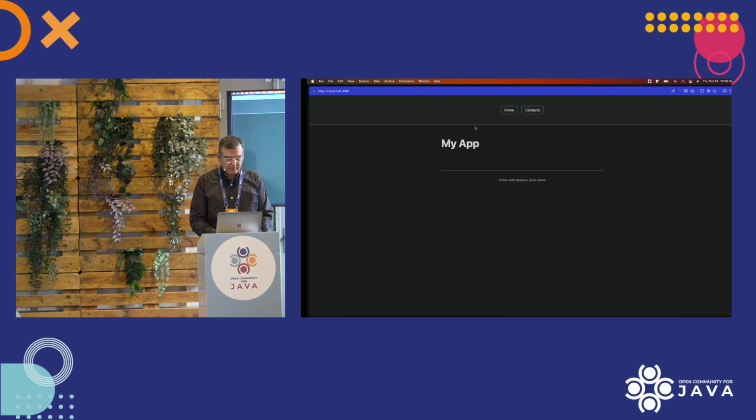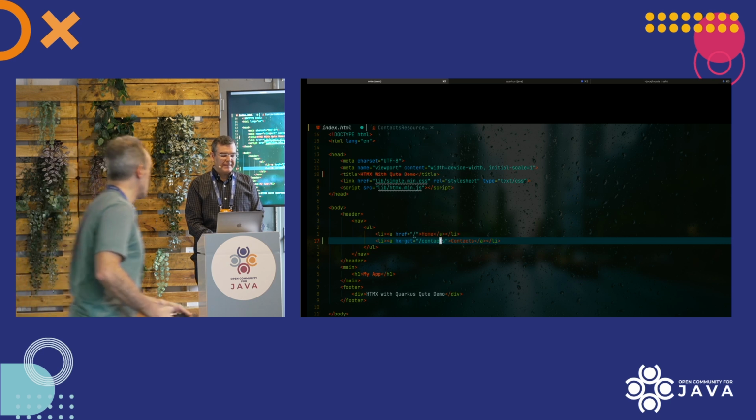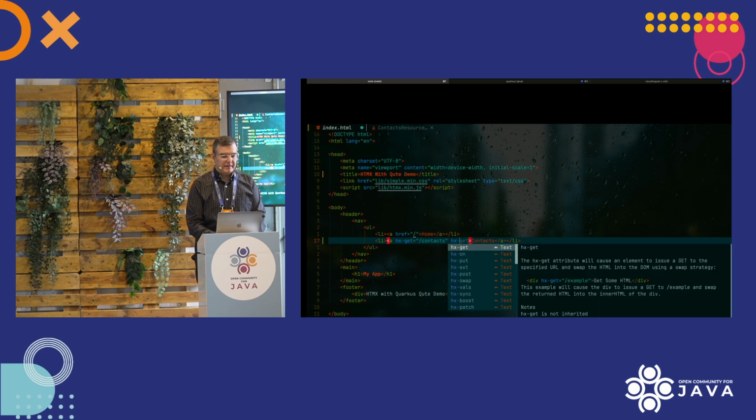So let's go back in there. And then here, what we're going to do, instead of using the href, we are going to use our first HTMX attribute, hx-get. And yeah, it'll go to contacts. And there's another attribute from HTMX that's called hx-target.